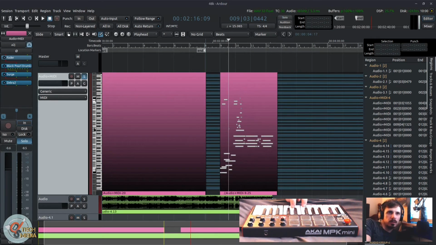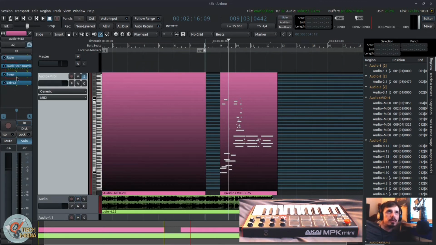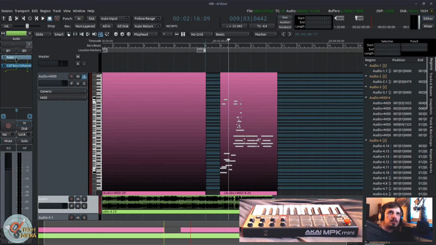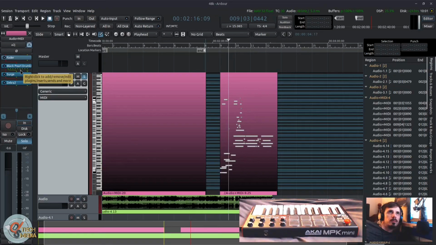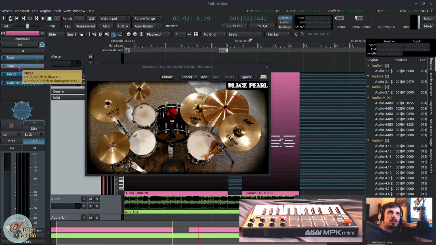Naturally, we can also have MIDI input, and depending which track we select, that specific track's mixer appears over here. And each mixer is actually its own stack of effects or instruments. In this case, the MIDI track, I have 3 separate instrument plugins. By default, each one comes with a fader, but I have 3 separate instruments in this mixer. So we've got the Black Pearl drum kit, which is not being routed out. If I want to route it out, I drag it down.